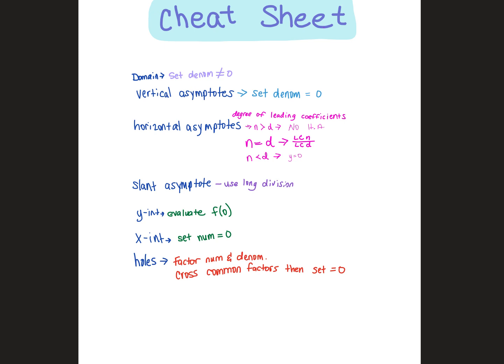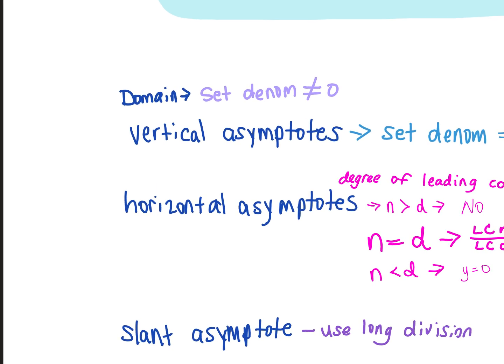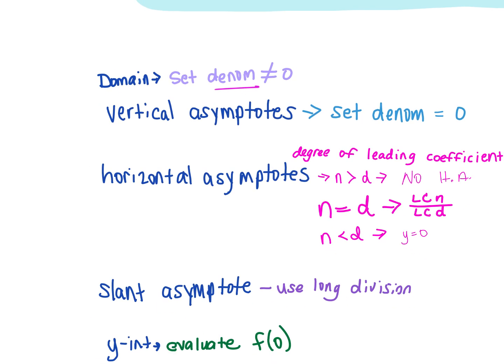Because you're going to be given a rational function. And it's going to say, find all of these things and graph it. This is on the last slide of your notes, guys. So if you look at domain, every time you are asked the question, how do you find the domain? Where do you look? Numerator or denominator? Denominator, okay? If you're asked for the vertical asymptotes, which we're going to talk about tomorrow, where do you look? Denominator. Look, these two things go hand in hand. Whenever you find the domain, you're also finding vertical asymptotes.